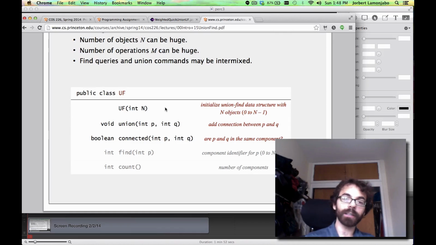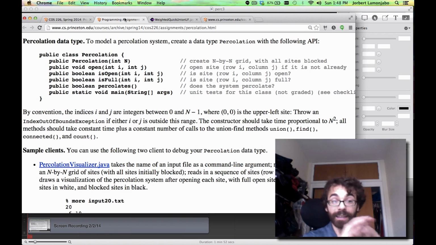So just like the percolation class, UnionFind has, you can think of as a set of commands you can give it. I can say, I want to union these two things. I want to state that these two things are connected. And then I can make queries. Are two things connected? I can find what component something belongs to. You may find that useful for this assignment. And also counting the number of components. And again, it's your choice about how you're going to use these things.